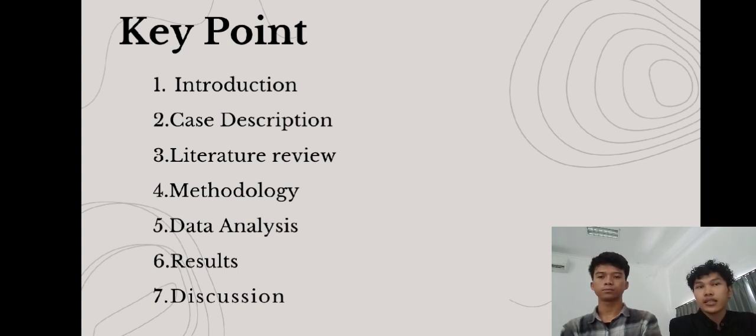The next key component is literature review. The literature review summarizes existing research and theoretical frameworks related to the study. It identifies key studies, concepts, or models that inform the research and highlights gaps in knowledge that the current case study aims to address. This section establishes the study's academic grounding and shows how it contributes to broader discussion.